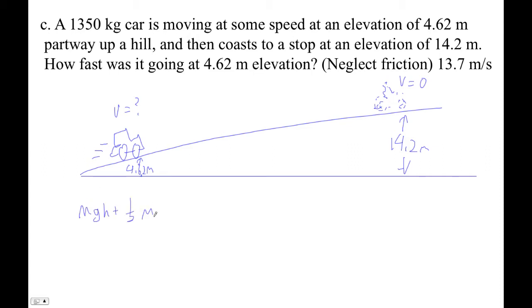And here it's got just mgh. Obviously, if you subtracted the h's, you could make this be one-half mv squared equals mgh, but let's go with this. The masses cancel from this, which is nice because the mass is big. Let's just solve it.